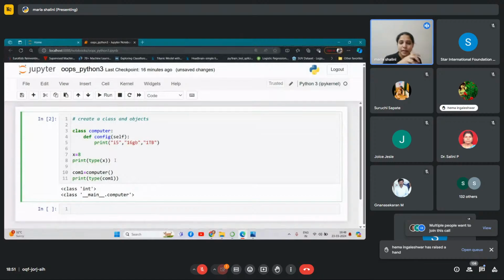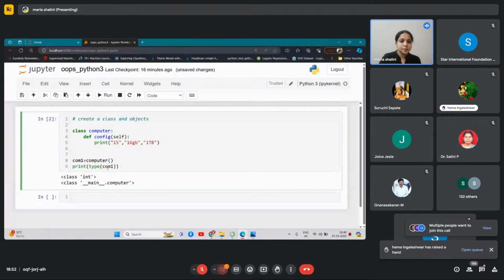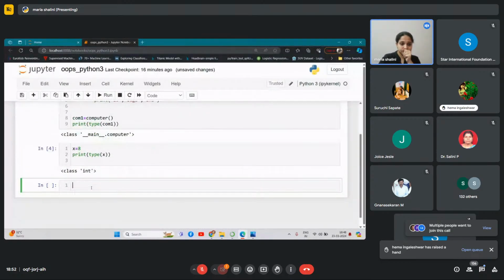So from the beginning, when you check the type of any data, whether it is integer, float, list or string, it will give you class int, class float, class list, class str. Have you noticed that? We are using this class from the beginning, from the day we started Python, but we don't know why we get class int. It is not like I have defined it inside the class. Even if I give it here, it will give you the same thing. It is telling you class int.